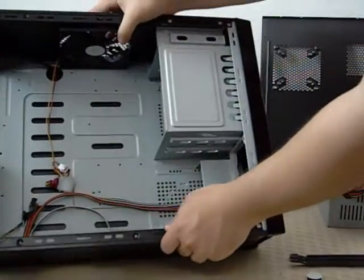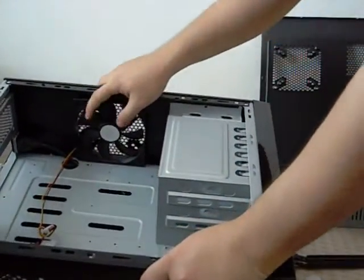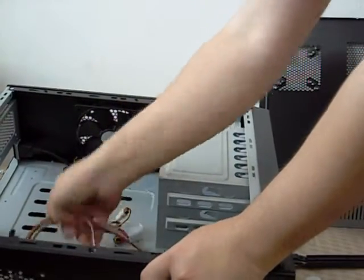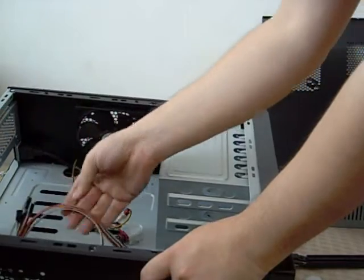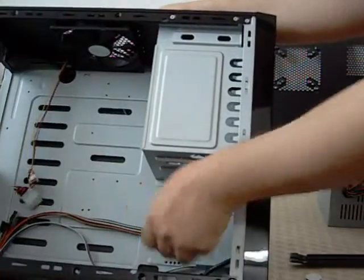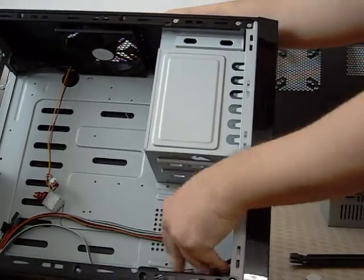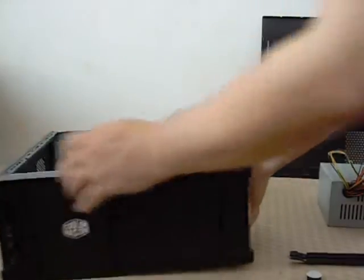Inside, we have a 120mm fan, the cable for it, and of course the cables for the front panel. And over here is where you stick in the PSU. Now the PSU on this case does not go to the back there, it actually goes to the front here. So I'll just show you what it looks like.